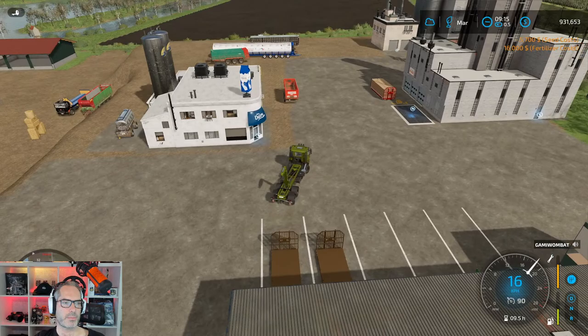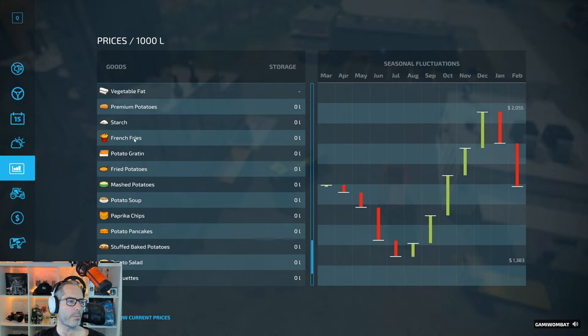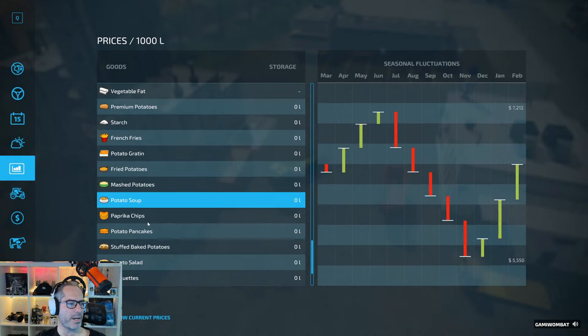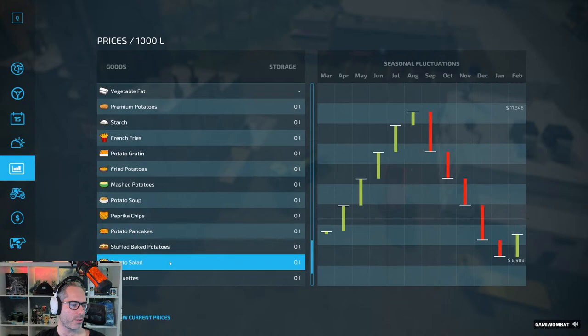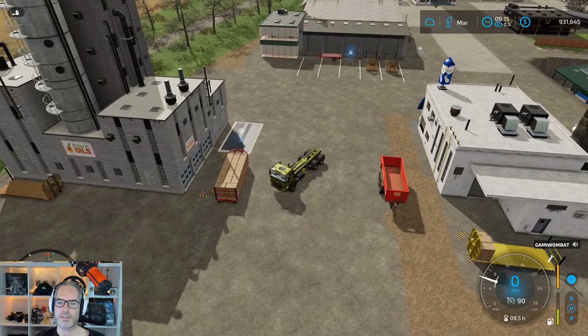Oh my gosh, we've got a whole lot of oil. See, this is new. Look, everyone, we can make now French fries, potato gratin, fried potato, mashed potato soup, paprika chips, potato pancakes, stuffed baked potatoes, potato salad. We can make so much stuff. And it looks like we can now grow pepper, onions, and cucumber. Yes, it came through. Thanks, Jacket.